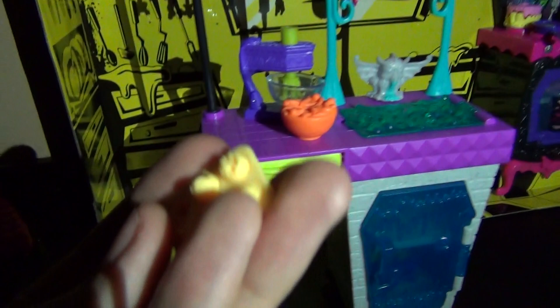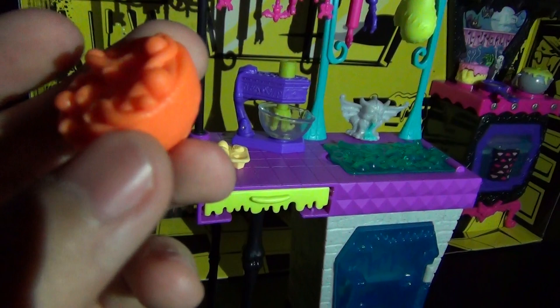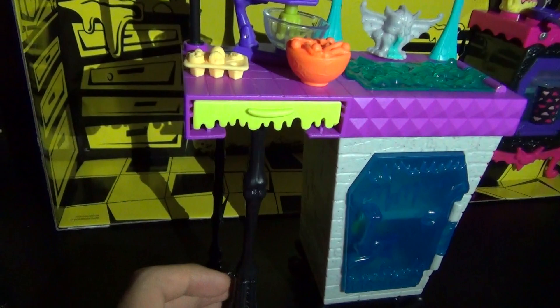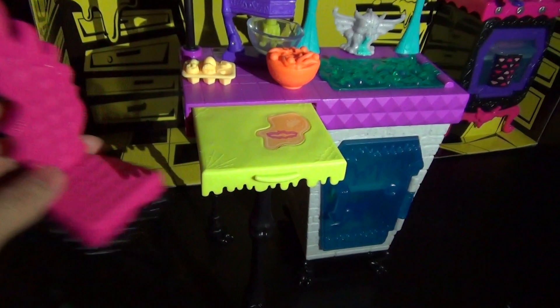You can see some eggs right here — some broken eggs in a little container. They're not removable but they're very cool. And here's a bowl of worms, because monsters eat worms apparently, and eyeballs — which is creepy but amazing. There are spider webs all over the bowl and it's orange. This part is actually very cool, and you can extend this into a table for your dolls to sit at. It's kind of like a drawer, and when you open it there's a sticker and some spider webs, and you just take a seat and they can sit right there. You can close it if you need more room.